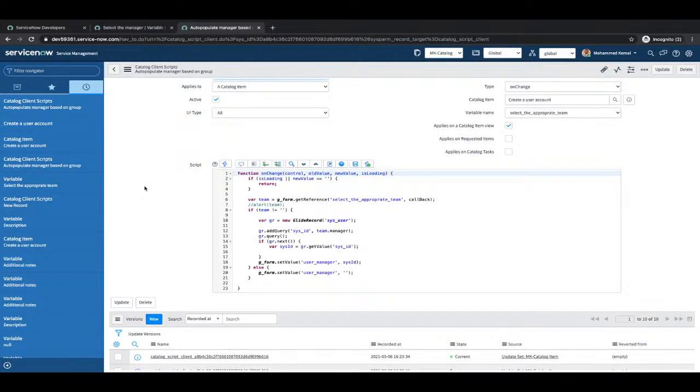All right. Okay, you see right here, if loading, if new value equals empty. So we need to clean this from the beginning, and we need to set it if new value is loading. Okay, and return. We have the variable right there. We get the reference value.